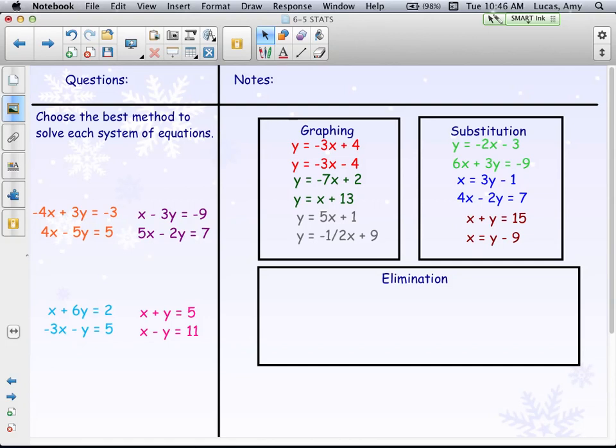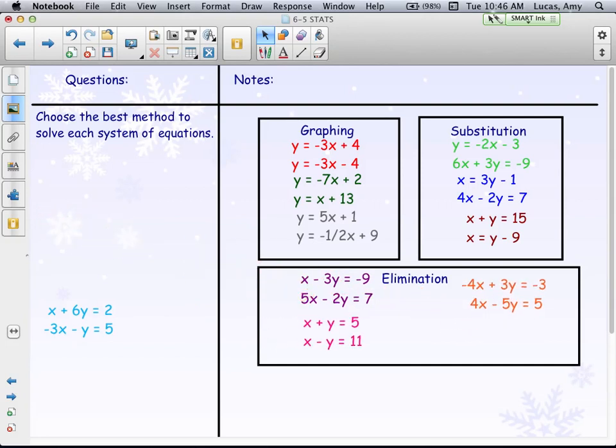And then elimination. When both of your equations are written in standard form, elimination is always the way that I go. So all 4 of these have the x's and y's lined up, the equal signs lined up, and then just a plain number, constant, on the right-hand side. So they're both written in standard form, lined up with the x's and y's. Those are set up for elimination. Remember, we're just trying to get you to understand which method is probably the easiest to use. If you really don't like using one method, you can always convert it into a different form to use one of the other methods.